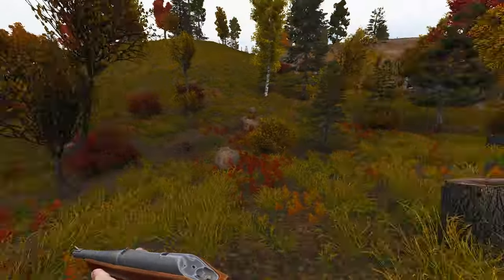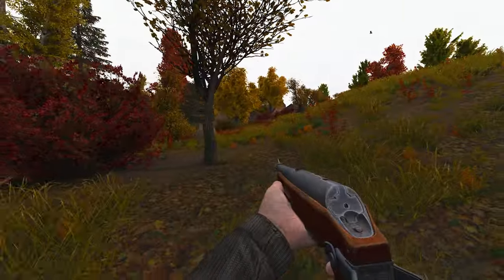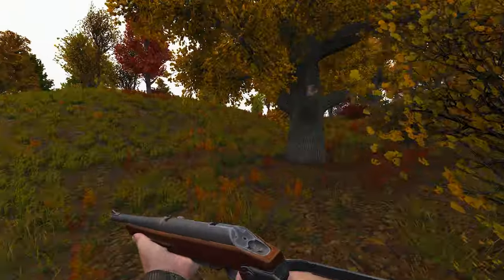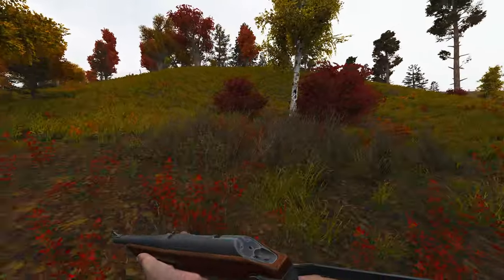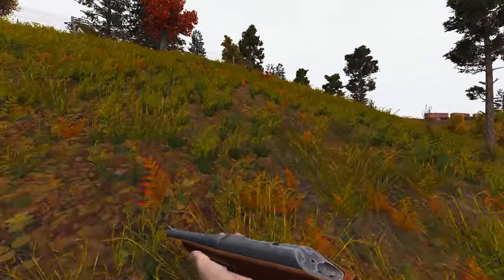Oh, shit. Okay, let's fall back. Damn it. I can't shoot this TOS. It sucks. Oh, no. There's a guy over there, too. Gotta be careful. So I found a gun. I can't do anything with it, though. Damn it. I think they're shooting at me. Let's go over here by these rocks.